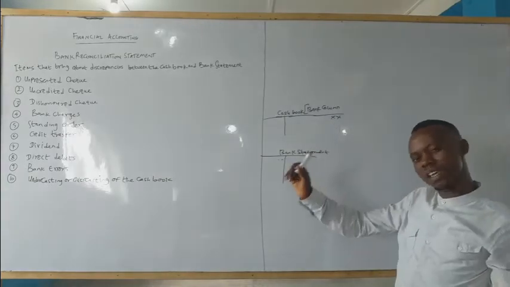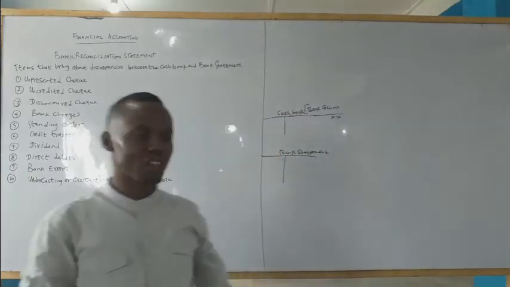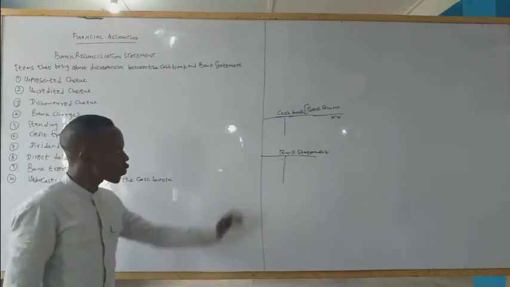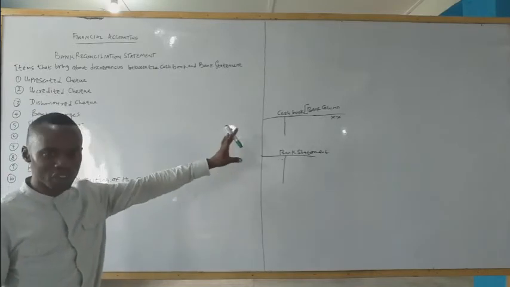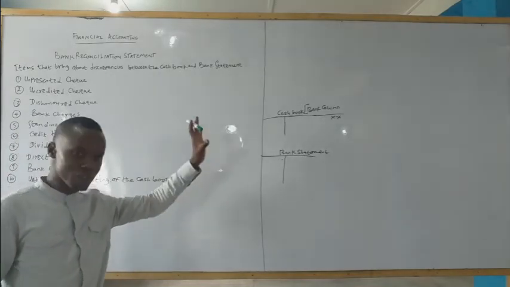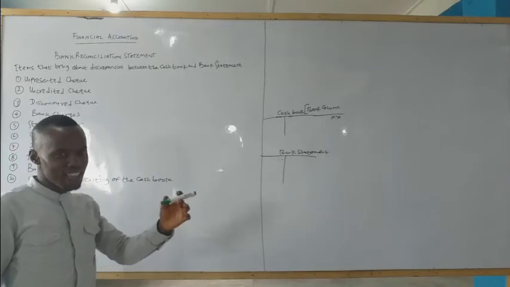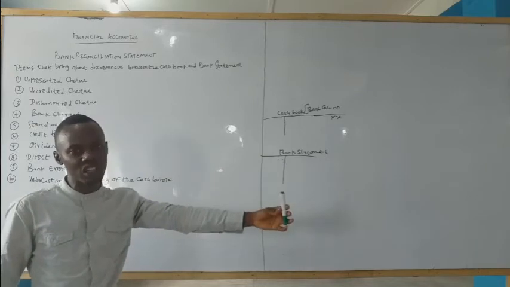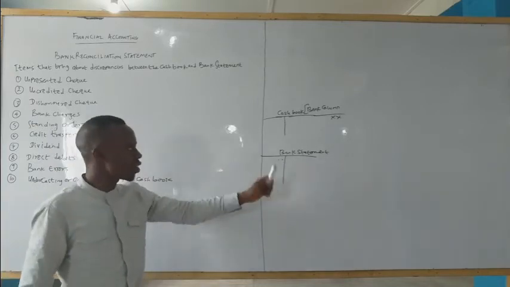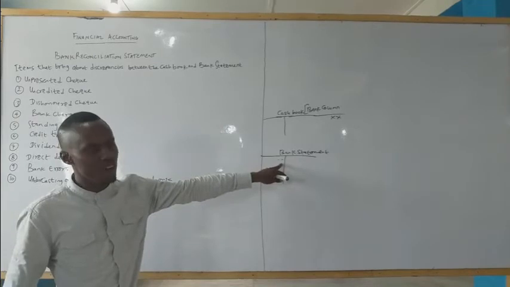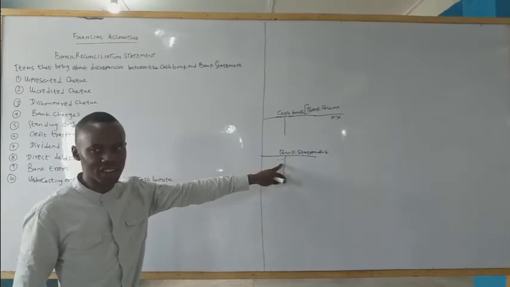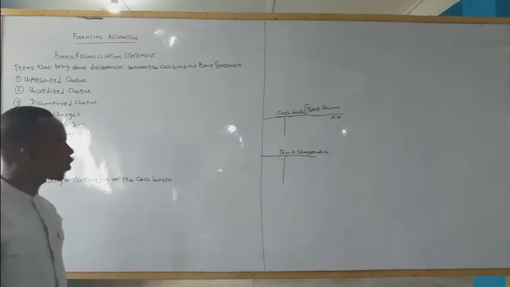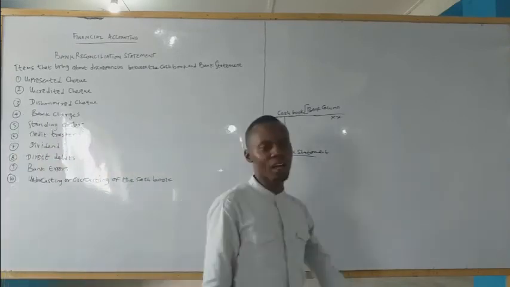How do we do that? We take it to our bank reconciliation statement. I'll show you how we do that when we are solving a question. So this one is for us to understand the concept behind unpresented checks. The check that has been issued out, but the people they issued the check to have not presented it for payment. So there is no entry for it in the bank statement. That is why a discrepancy will occur between the cash book and our bank statement.